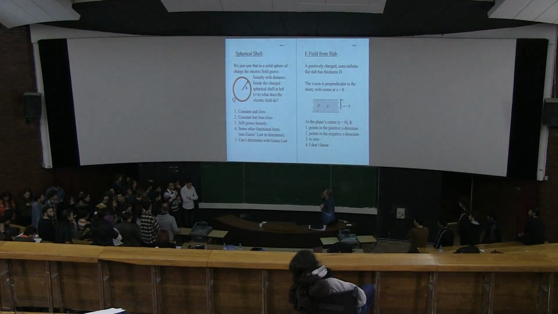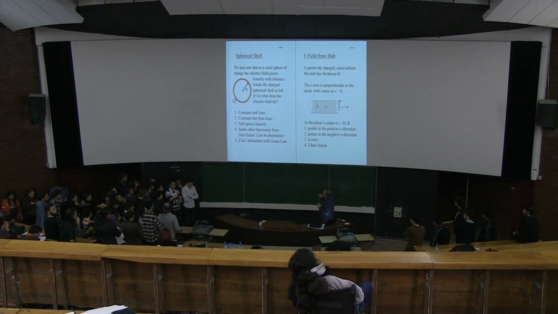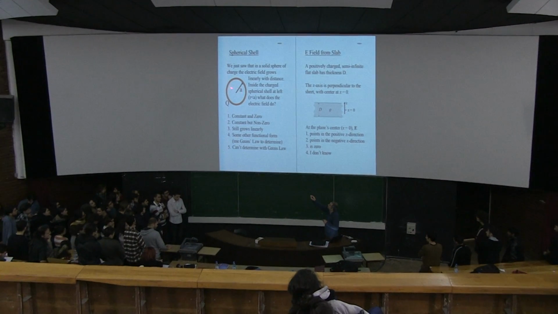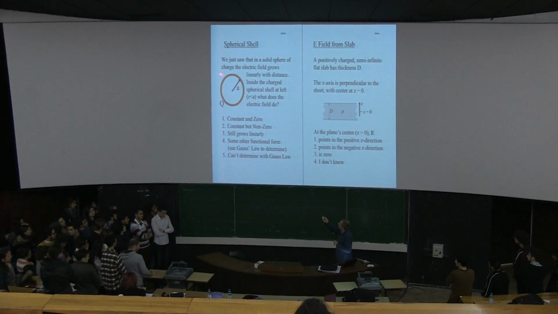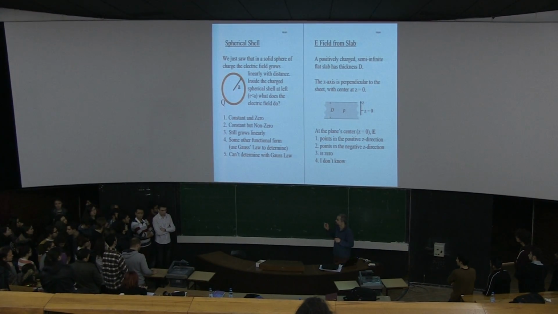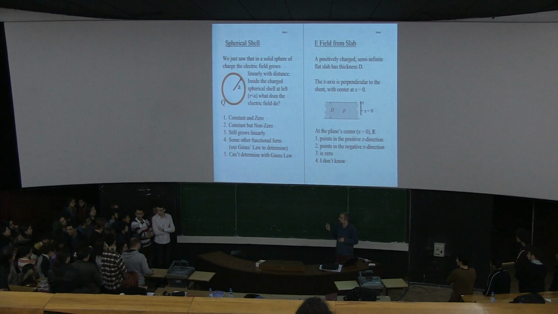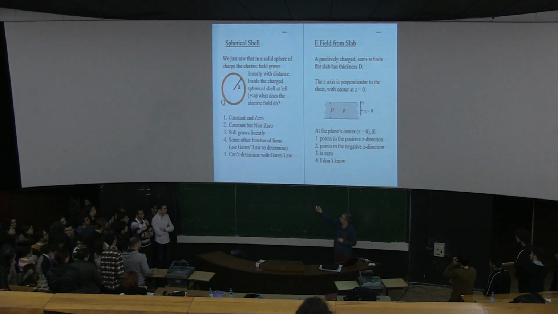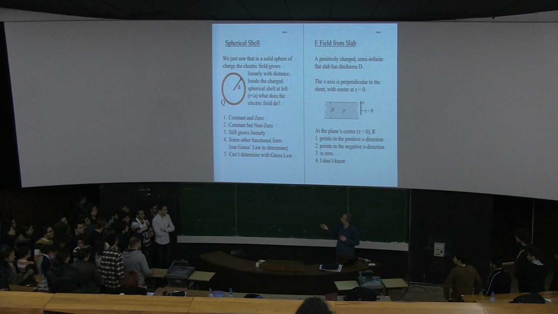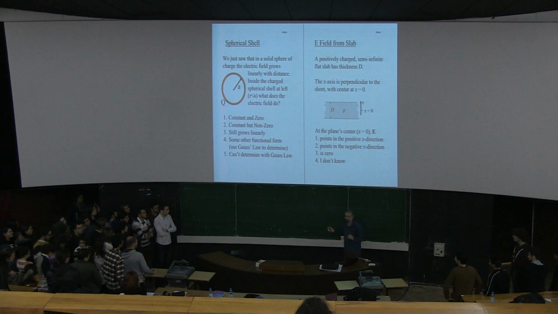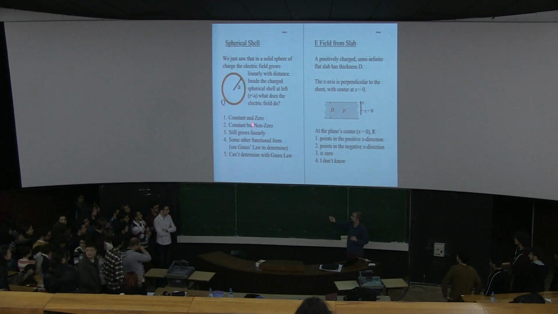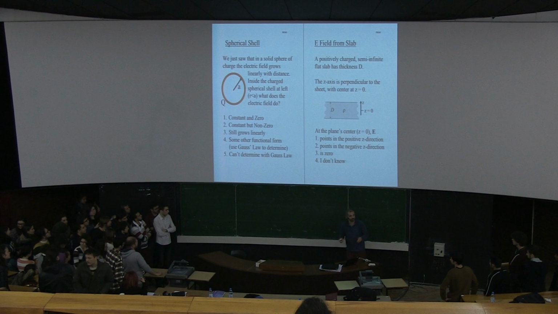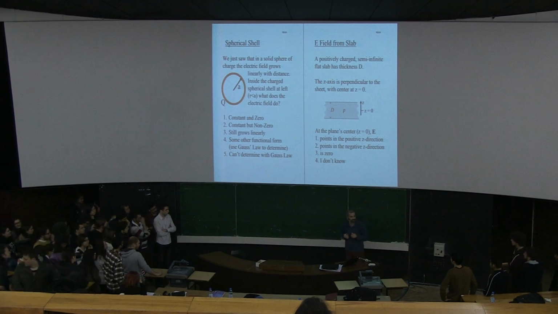No, that's not the question. The question, we are not looking at the potential differences inside the shell. We are looking at the potential inside the shell, not the potential difference. Now, since you said that inside the shell the potential difference is 0, you are saying that inside the shell the potential is constant. So everybody agrees on that. You say that the potential inside the shell is constant because the electric field is 0.